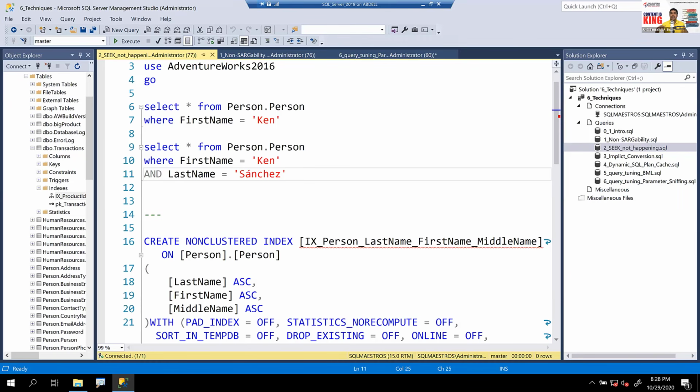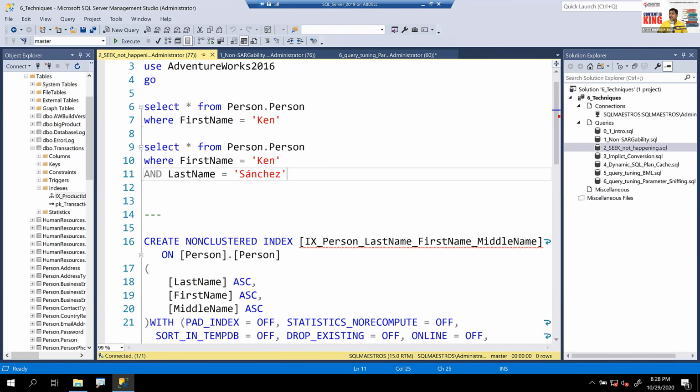The whole idea is a covering index is an index which contains all the data that your query is asking for. So if your query has select column A, B, and C, and let's say there is an index which has A, B, and C, in whichever order, it could either scan or seek. And when it would scan, when it would seek, that I've already explained in the first two demos.